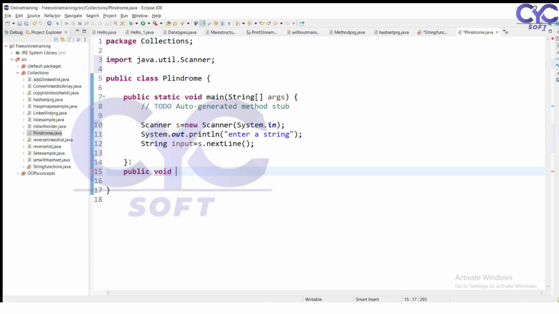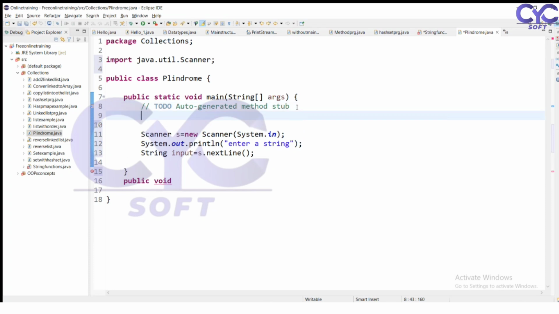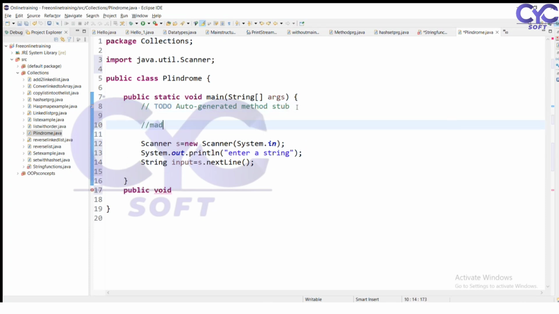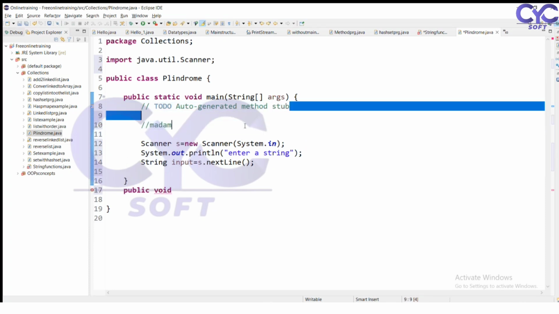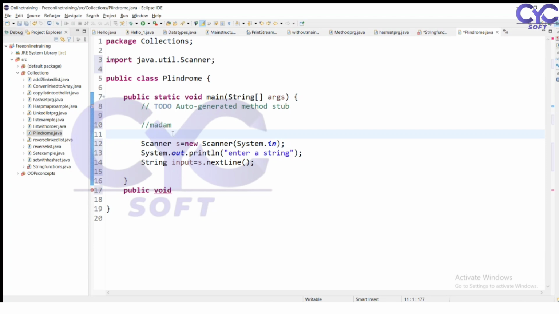To check that one, first, whatever this palindrome means, what? If I reverse this one also, it has to display in the same order. So whether it is displaying in the same order or not, I want to check it. To check that one, I have to reverse that string.